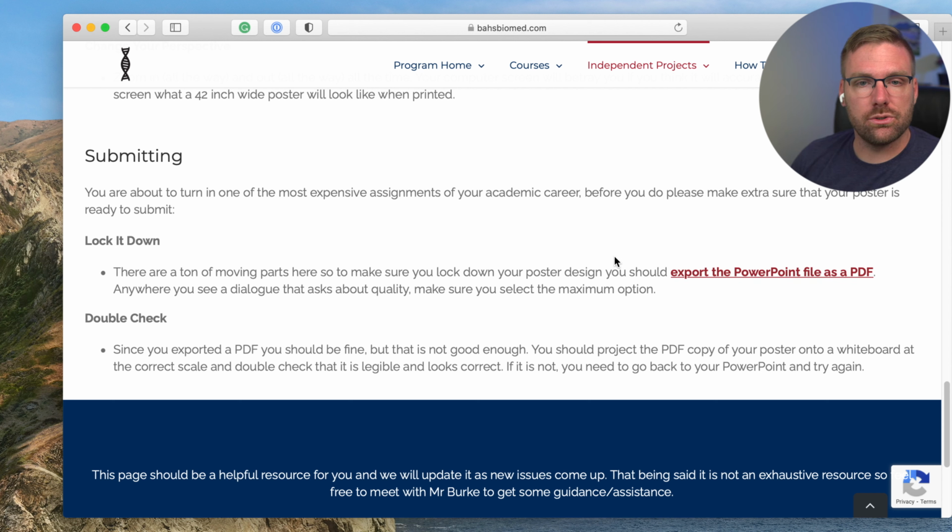You really want to make sure that, especially if you're doing things with custom fonts or colors, you lock this down by exporting it as a PDF and submitting that, so you're not relying on the fonts that are installed on my computer. If you use a special font that you downloaded from Google Fonts or something like that, and you put it on your poster, but you just send me the PowerPoint file, there's going to be an error because your font is installed on your computer, not mine.